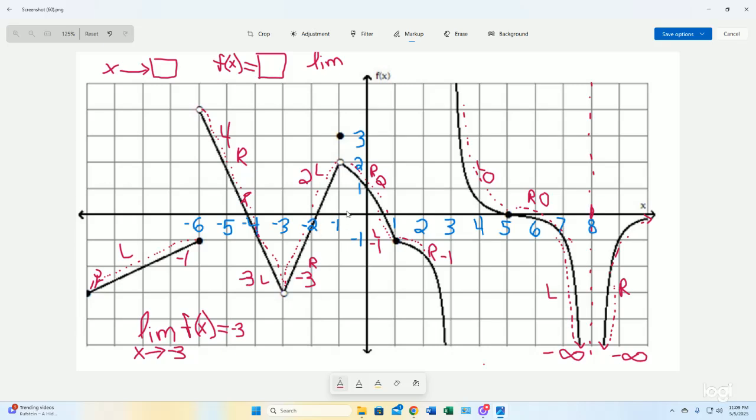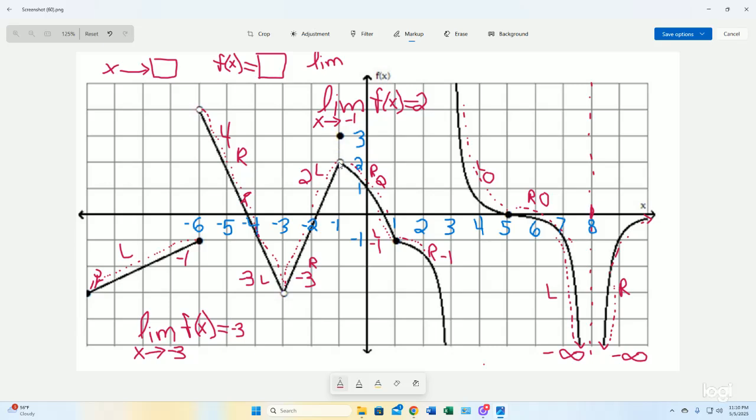Now let's go to another one. Let's say negative 1. So if we want to take the limit as x approaches negative 1, again, always on the x scale, right? This is what x is, of our function. And we want to see what is the output. Again, we look at this. Here's negative 1. I go up here. On the left, we got 2. On the right, we got 2. Since they both agree, the answer is 2. Even though it's technically 3 when you plug in negative 1, that's not the actual limit. Limit is what it is approaching. It's not the actual value itself.